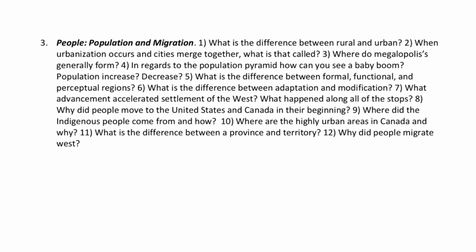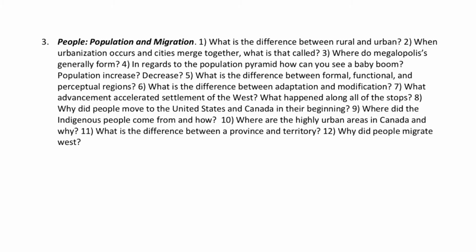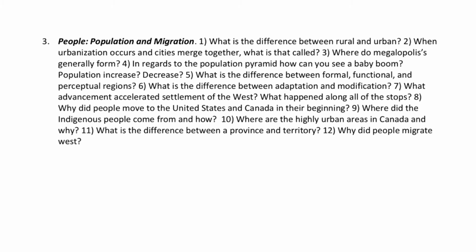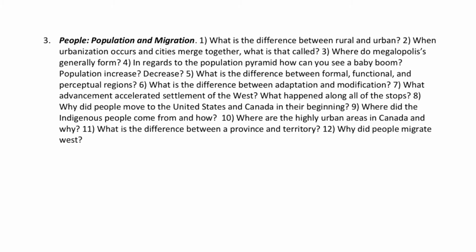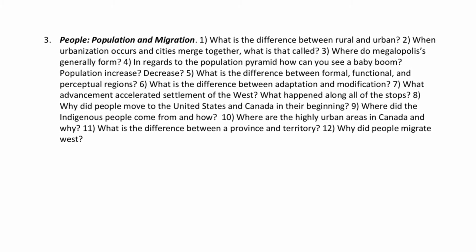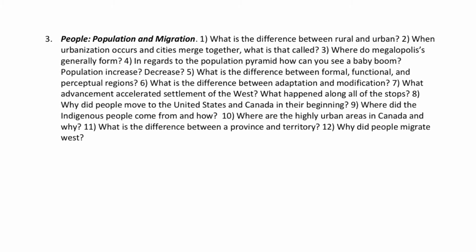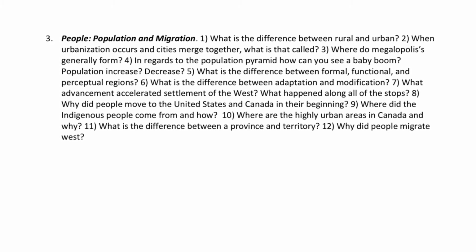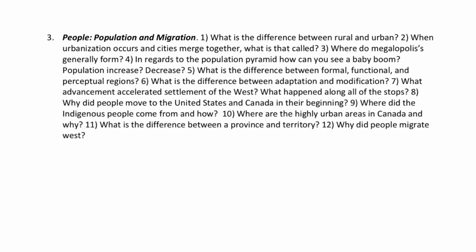Number 9, where did the indigenous people come from and how? Indigenous people means the people that were first in the area. So what we call the Native Americans. Some people call them the Indians because they think Columbus discovered America, and he really didn't. And he called them the Indians because he thought he was in India, but that's a whole other discussion. But the Native Americans, where do they come from?